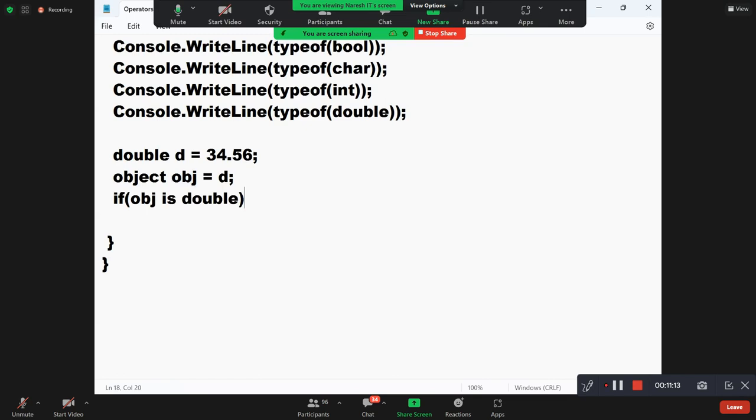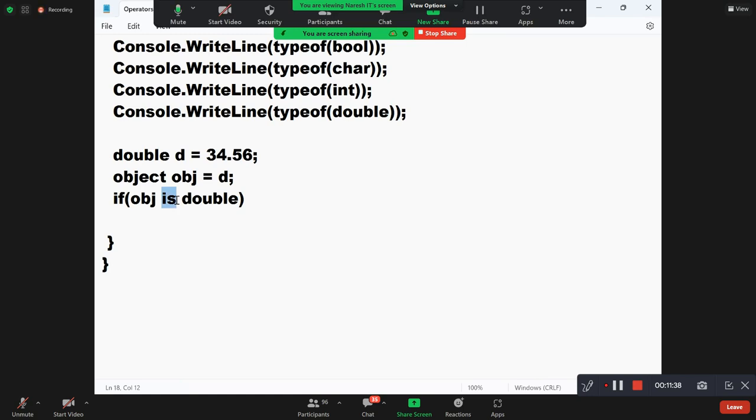So what is a type comparison? Generally, when you want to do any comparison, we use the equality operator. The equality operator will do value comparison. When I say equal to, what will it do? Value comparison. I want to check whether the obj value is 34.56 or not. Then I should use the equality operator. But here do you want value comparison or type comparison? If you want type comparison, the operator is the is operator.